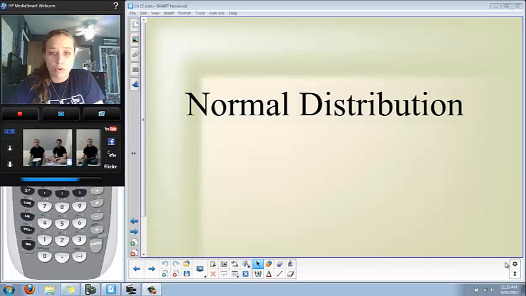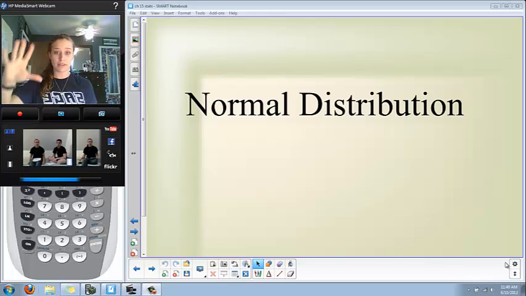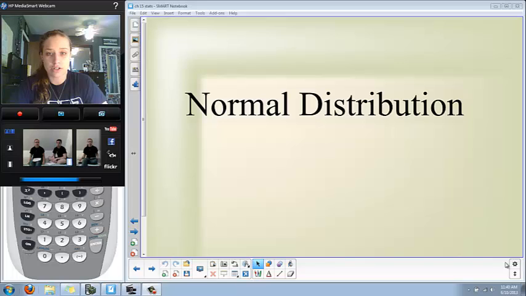Grading on a curve, or what we call a normal curve, is when you have a small percentage of students who fail, a small percentage of students who get 100, and then most of the students are right in the average range, like the 70s or 80s. A normal distribution means that some of the kids did very badly, most of them did average, and a few of them did extremely well. That's what we call a normal curve, or a normal distribution. So whenever you hear a teacher say that they graded on a curve, they're not actually grading on a curve. So that's what we're going to talk about now, normal curve or normal distribution.